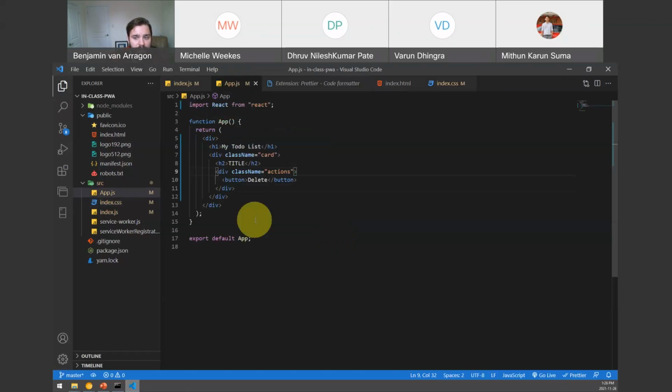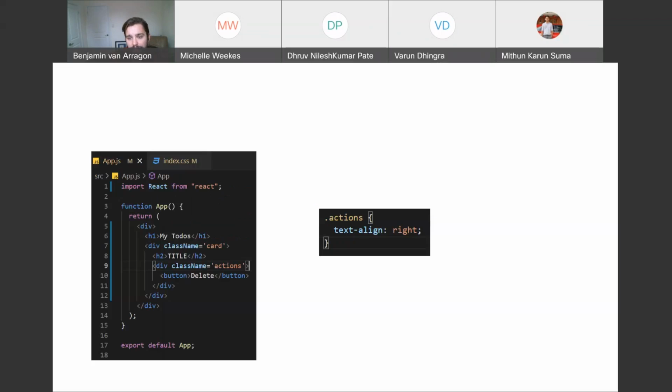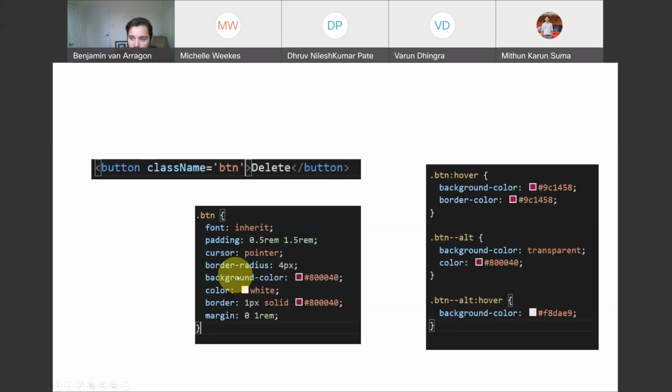Now we're going to put some classes on our button. So going back to the PowerPoint, we're going to add a BTN class on button. And then these are the selectors and property values for the BTN CSS code. And then we're going to have some alternate CSS code for the BTN class. When the mouse hovers over it, we'll change the background color just slightly.